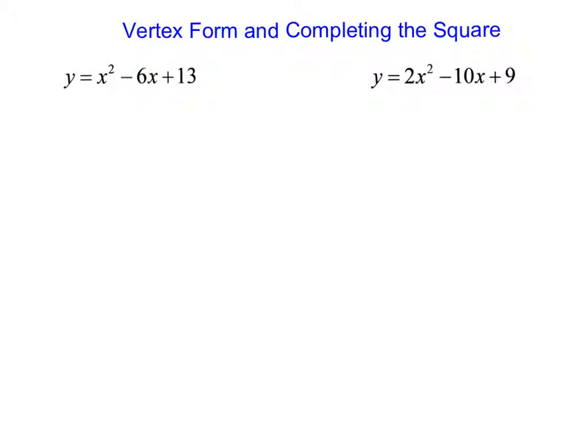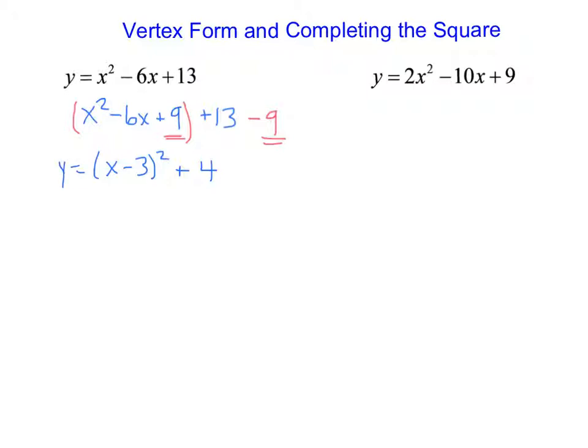So it would be really nice if this were x squared minus 6x plus 9, because I know that would factor nicely. But it's not. I got this plus 13 over there. So here I'm adding a 9, and over here I'm going to have to subtract a 9 to counterbalance that. This part can still get factored, x squared minus 6x plus 9. That part's nice. That's just simply x minus 3 quantity squared, and then this last part, plus 13 minus 9, that's going to become a plus 4. And that's my vertex form.